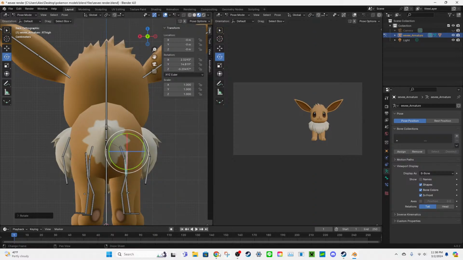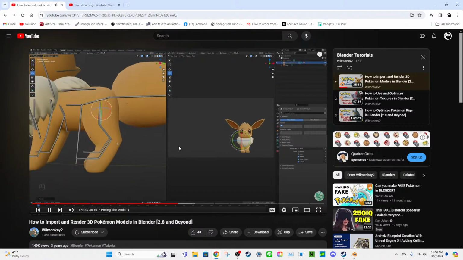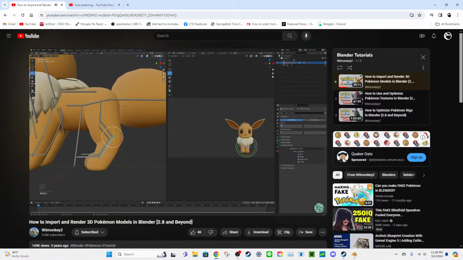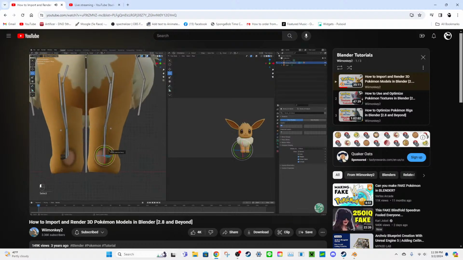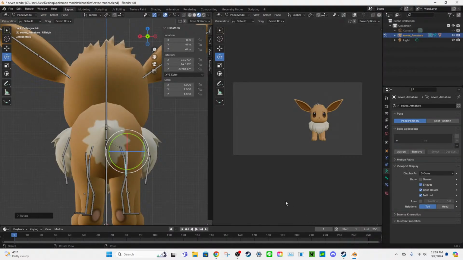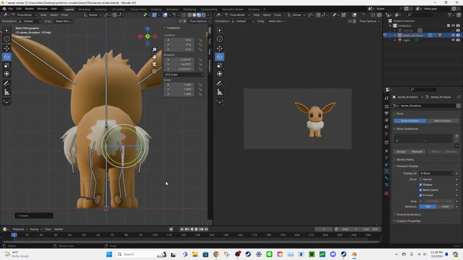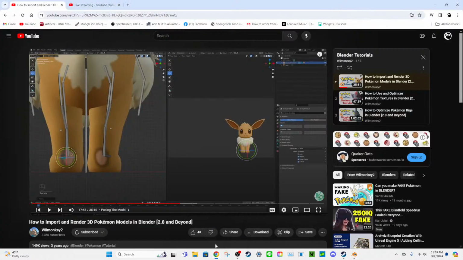These legs appear to be hovering slightly above the ground, so I'm going to select one of the leg bones, hold down shift, and then select the other one. This will allow me to select and adjust both of these bones at the same time. From here, I'll just rotate the feet so they're lined up with the ground. How are mine looking? Yeah, they're fine. Let's just keep going.